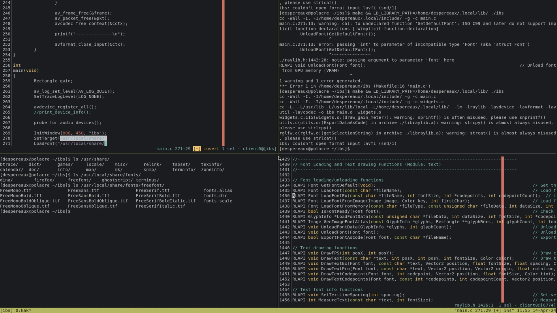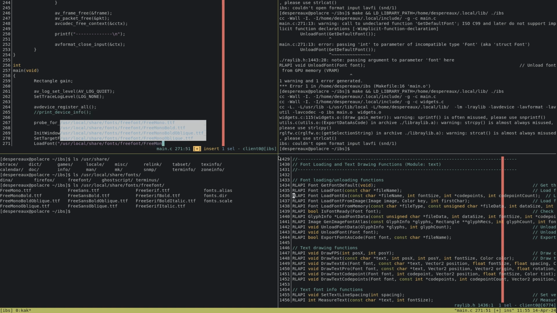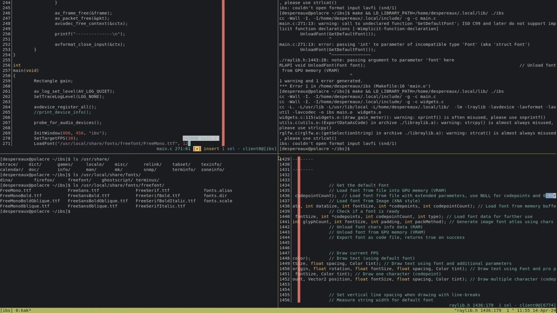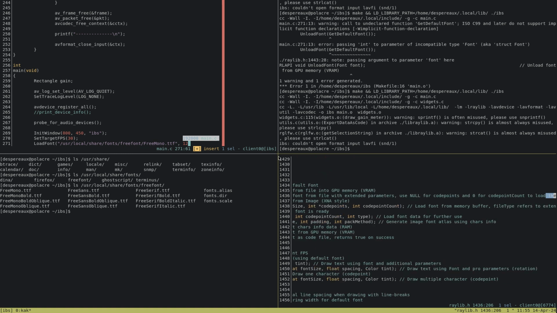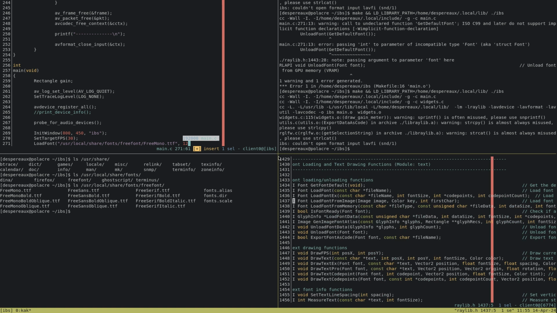User local share fonts, free font, free mono. And we'll do it in font size 12. Code points. Use null for code points and 0 for code point count to load the default character set. All right.